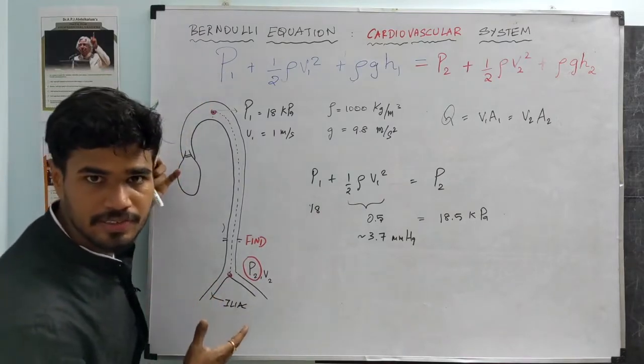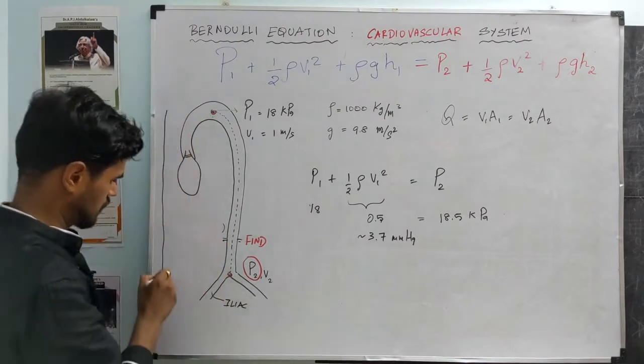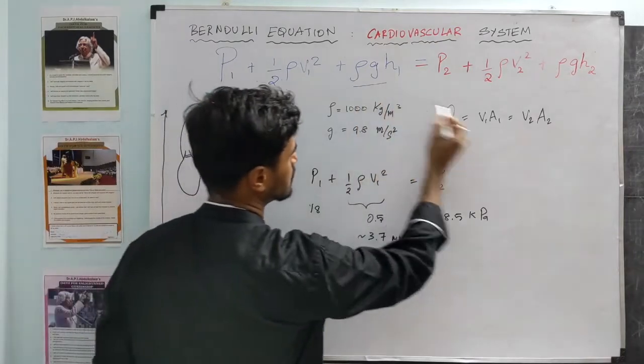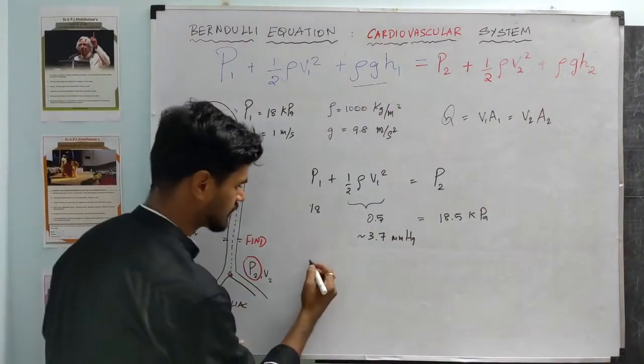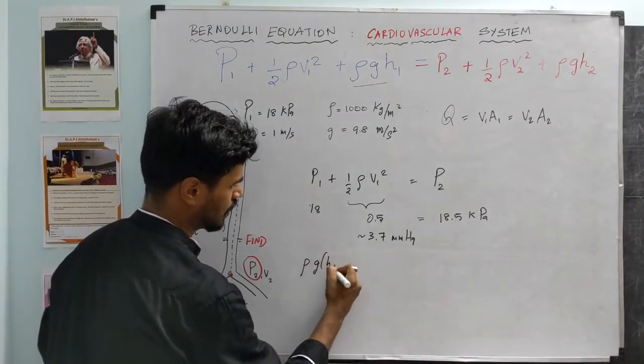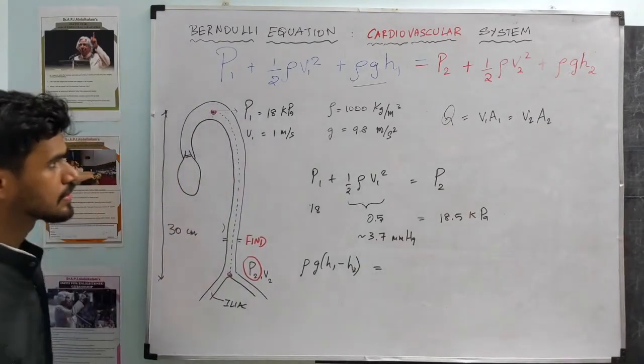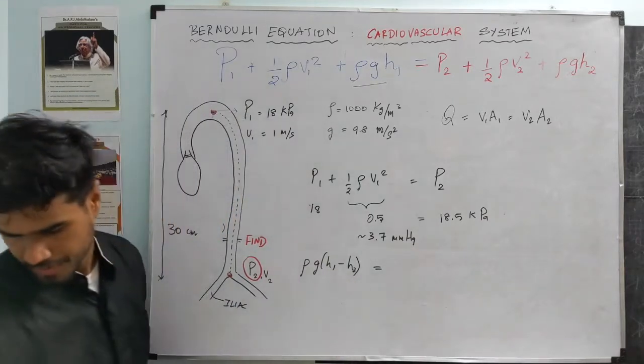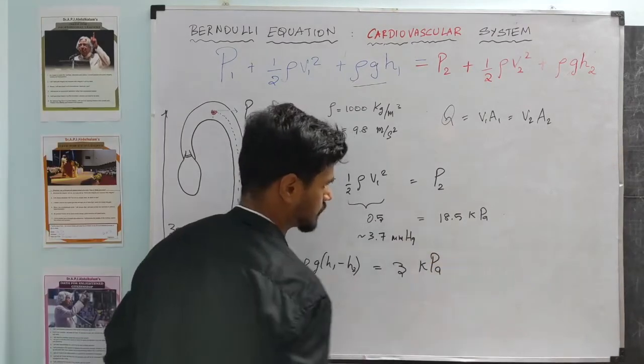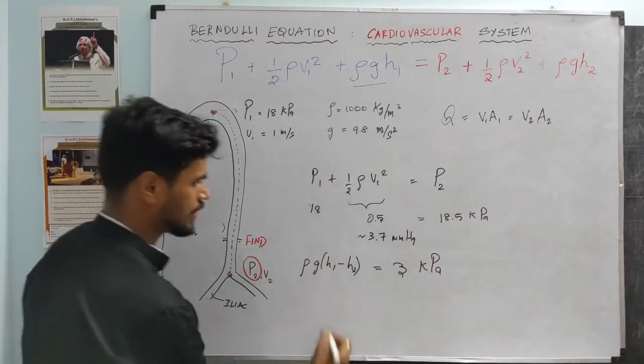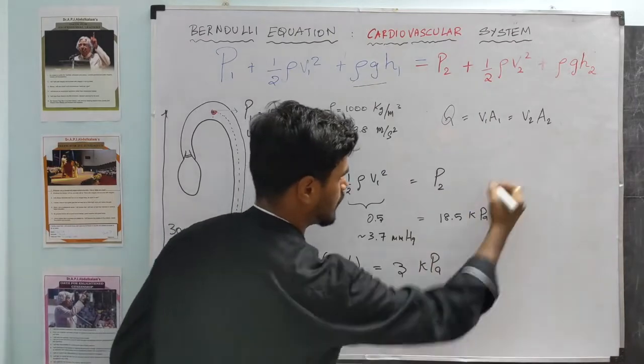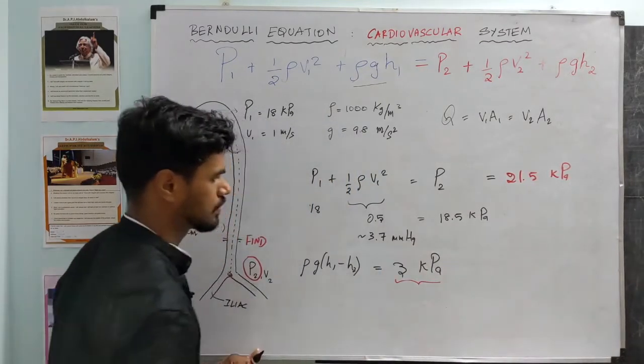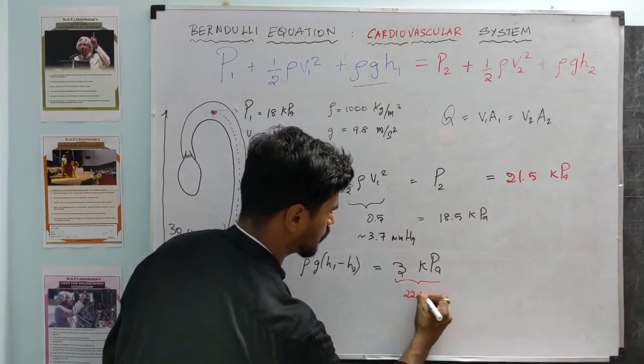The aorta is not like other organs. Aorta is pretty long. This distance, say it's usually like 30 centimeters. Given that, we need to go check if neglecting this term makes sense for this problem. So let's calculate the change in potential here, rho g h1 minus h2. Let's go calculate this. We have rho, let's say g is, let's say it's 10. If you use 30 centimeters here, what I get for rho g is 3 kilopascals, which makes, if you were to apply this correction here, what P2 will be 21.5 kilopascals. And this number is pretty high compared to this term. This is close to 22.5 mmHg.